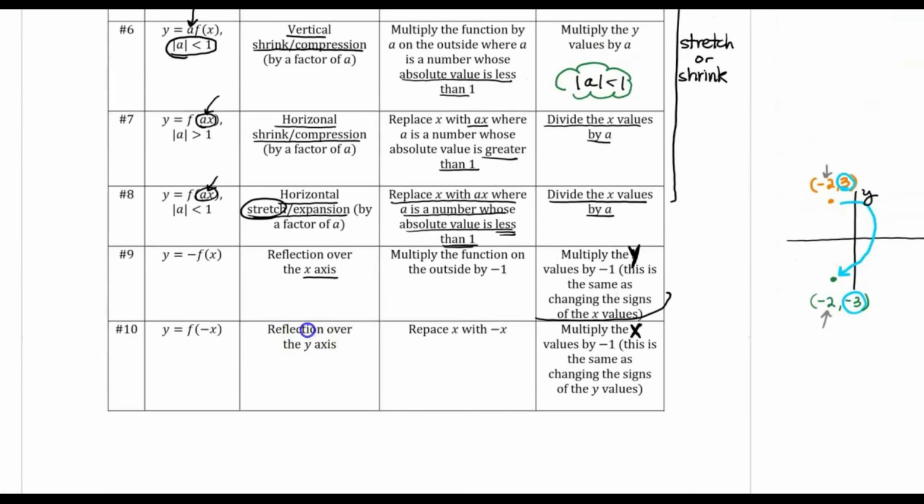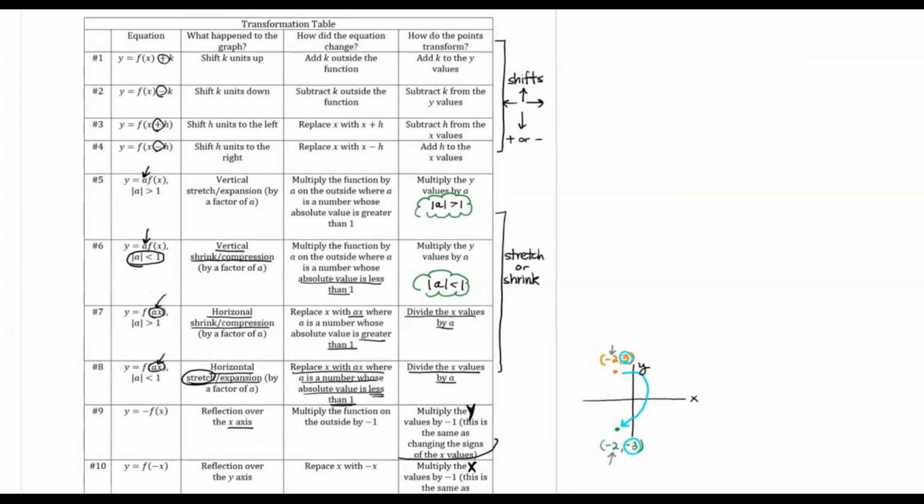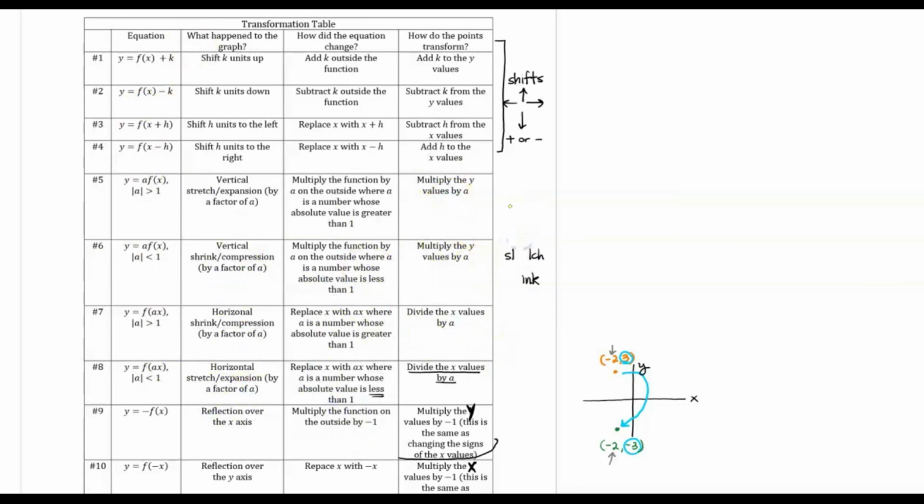So if you were able to print this sheet off, this table is a very good summary of the transformations that are happening. And the last thing I want to point out is I want to talk about some of the backwards things that are happening in these transformations. All of the things that happen backwards are things that happen horizontally. So for example, when I added this h on the inside to go left, that was on the inside, that was horizontal, that's backwards. Subtracting on the inside, that's horizontal, goes right.